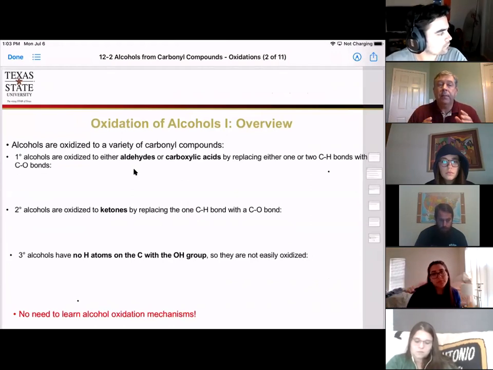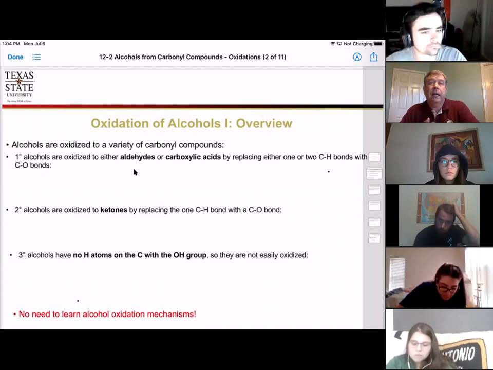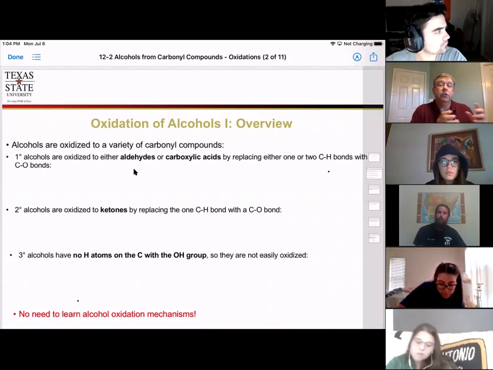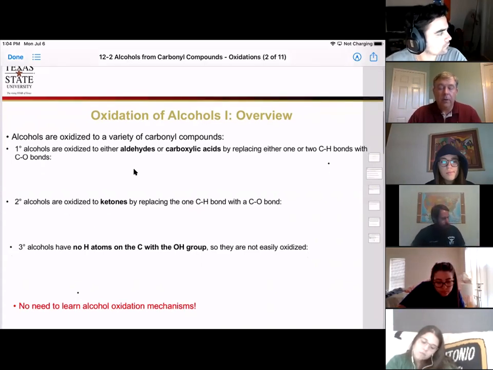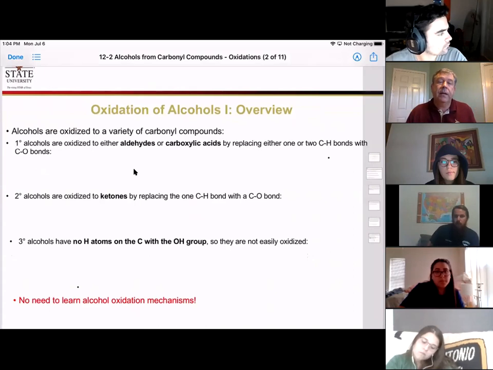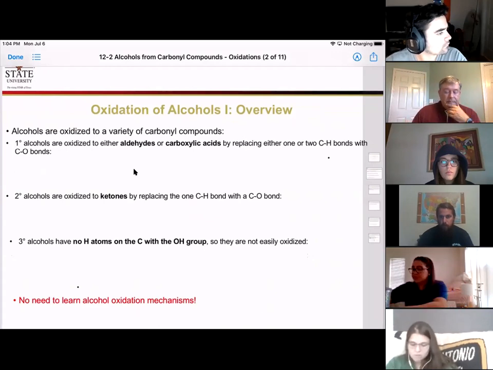We really want to think about in each of our reagents, what is selective about them? What do they do better than other things? For example, can I make just an aldehyde? Can I make just a ketone? Those are the things that we're looking at for our reagents here. We're trying to pick those reagents to give us exactly what we want, okay? So let's go on to the oxidation here.